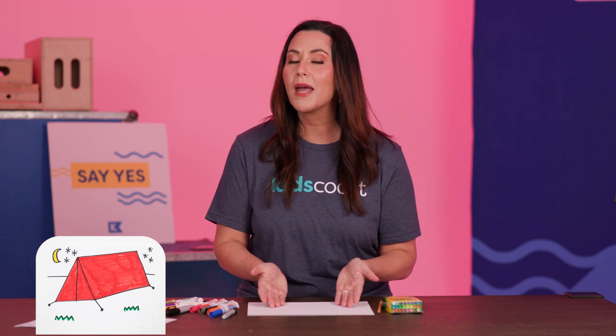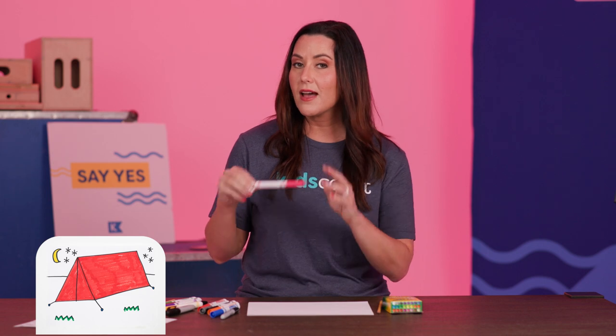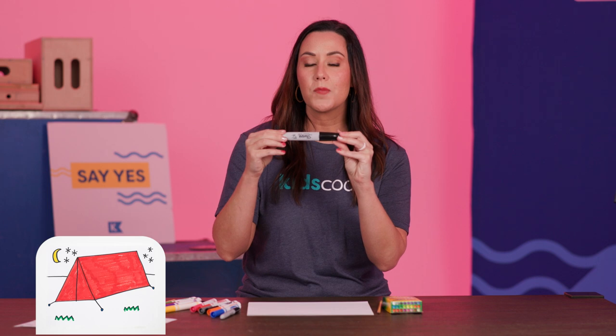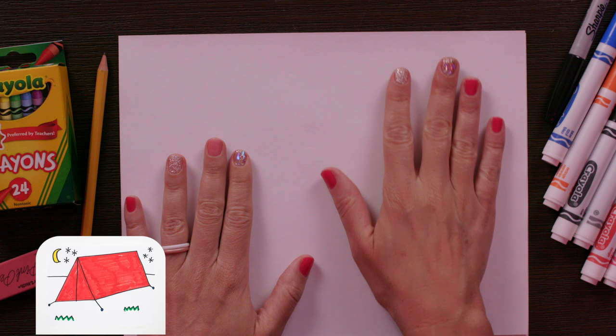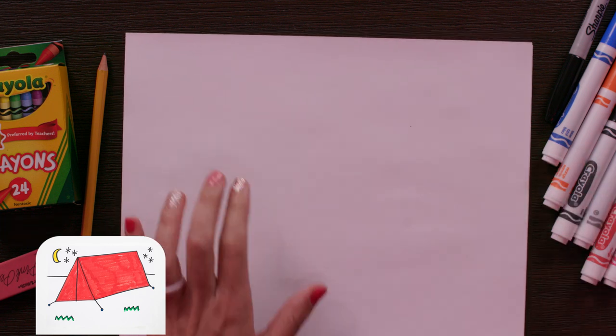Have you ever camped before? If you have or haven't, maybe this piece of art is something that will inspire you to go on your next camping trip. So let's get started. Today we need the same things that we need every week. That would be something to color with. I have markers today, a black Sharpie or a black washable marker to go over our pencil lines, a pencil, an eraser, and a piece of paper or two, just to make sure your art doesn't bleed through onto the surface where you're working. All right, y'all, let's get started.